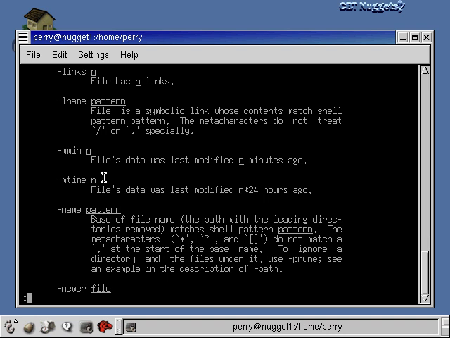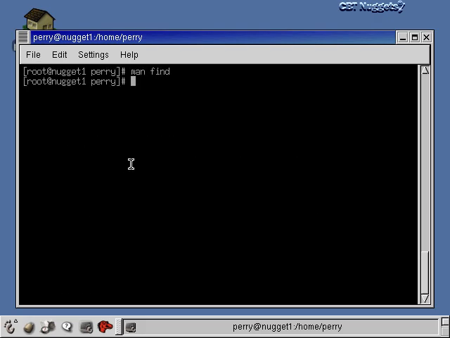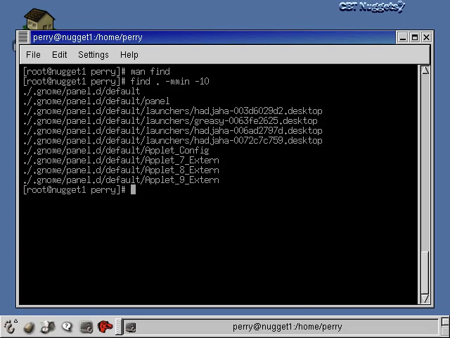All right, so let's quit out of here and actually do a find command. I'm in the home Perry directory here, so let me just do a find dot, which says start in the current working directory, home Perry, and look in all the directories below that. And I'm going to say -m-min, and I'm going to say -10. See what was accessed in the last, or modified in the last 10 minutes. So I do that, and a bunch of stuff comes up here.